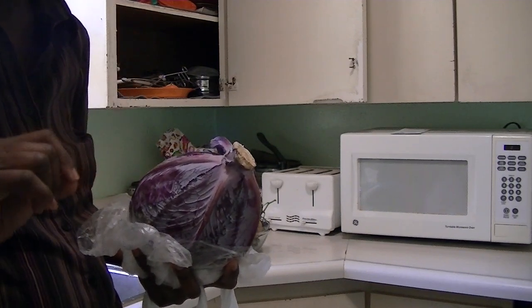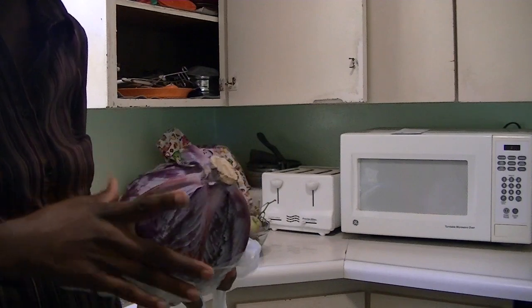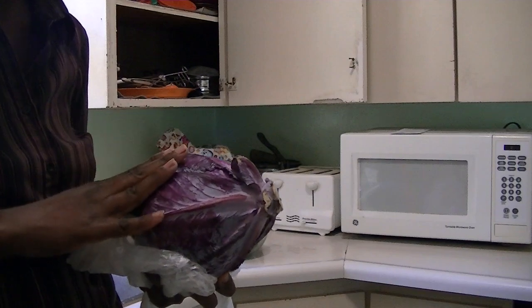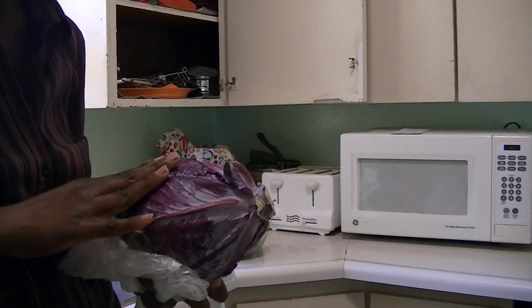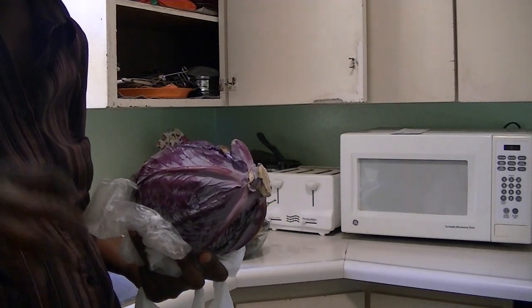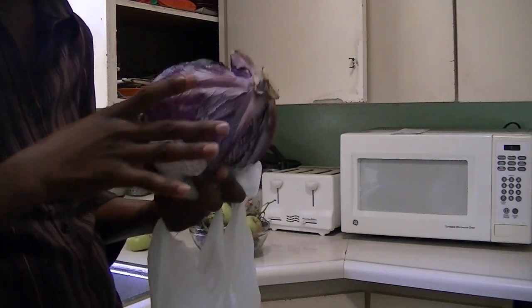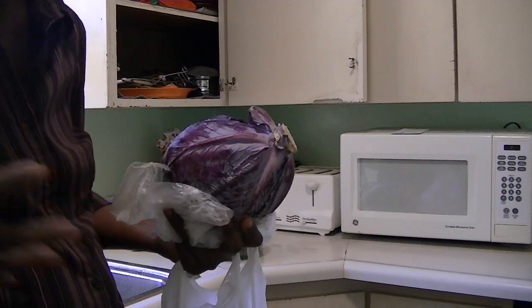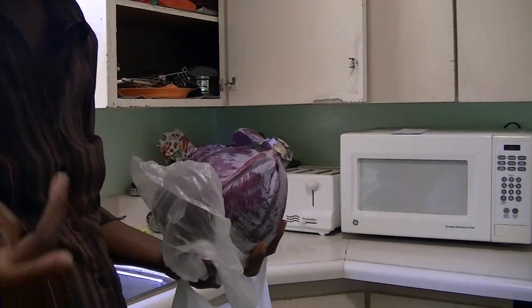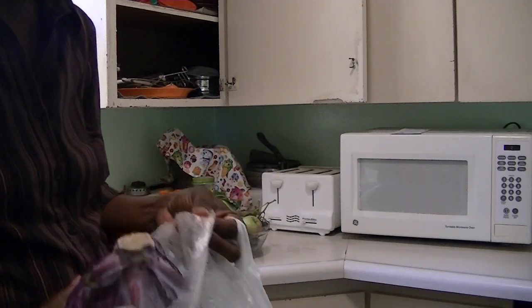I like to write names on them and dates. That way when I need to use them, I can find them and use them. And I'm not going to spend time prepping for cooking at that point, because my prepping has been done year around for winter use pretty much.